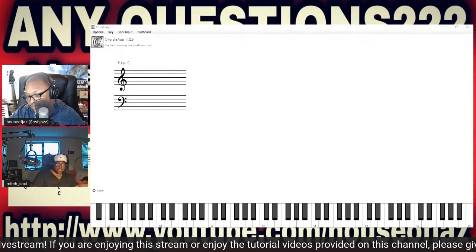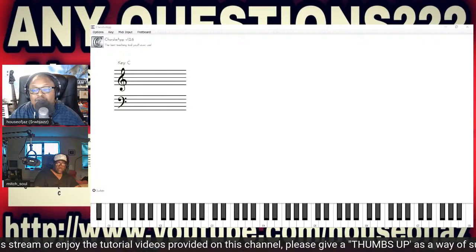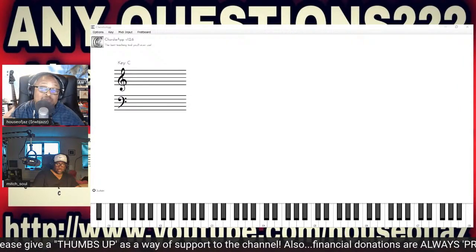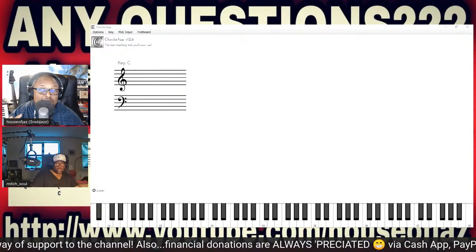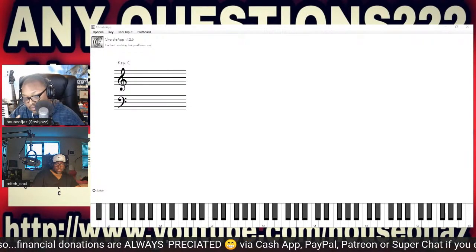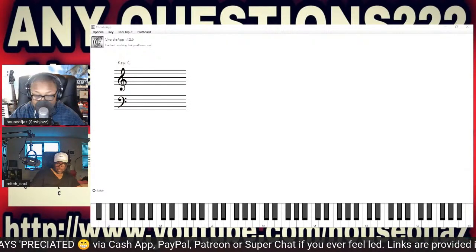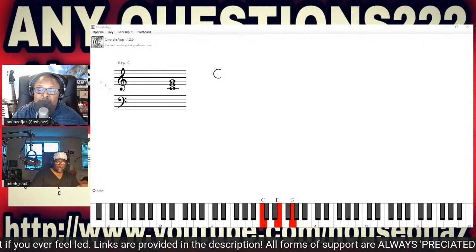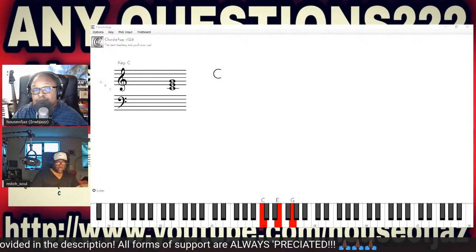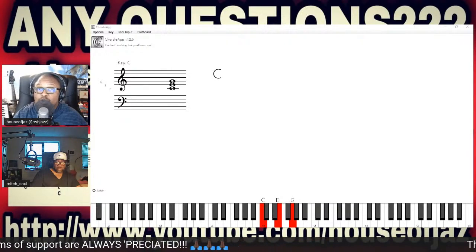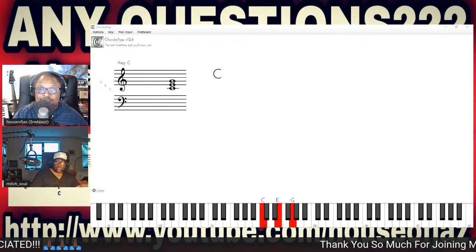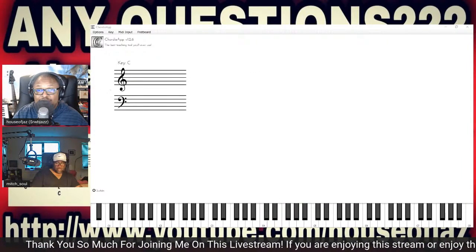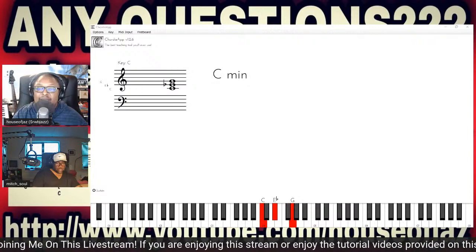Like I said, I don't want to sit here and do a whole bunch of teaching. I just want to throw little things out at you every single week. However, last week I did touch on C minor, so I do want to expand on it. Last week I explained that to make a major chord minor, all you have to do is take that third note of the scale and lower it a half step. Today we learned that raising that third note a half step creates a sus4 chord. If you lower it a half step, that creates a minor chord.